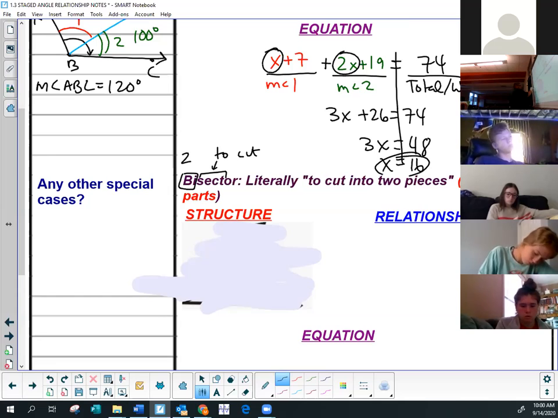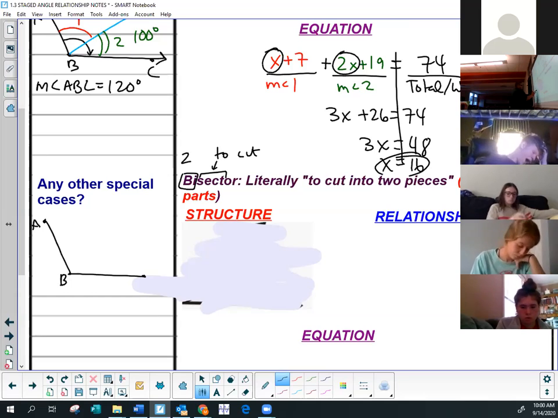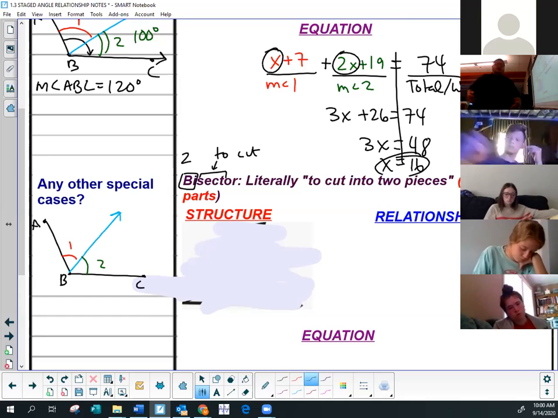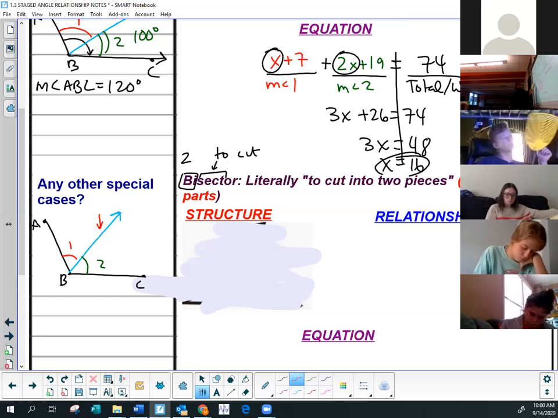Okay, so what does this look like? Well, if I have an angle, and it doesn't necessarily have to be a right angle, it doesn't necessarily have to be a complementary angle. I just have some angle, which I'm going to call ABC. Okay, what happens if now when I cut into multiple angles, I cut it in such a way that angle 1 is precisely congruent to angle 2. And please notice here I'm using the same arcs on purpose because I want to show angle 1 and angle 2 are indeed congruent. Just as a point of order, the thing that did the cutting is called the bisector.